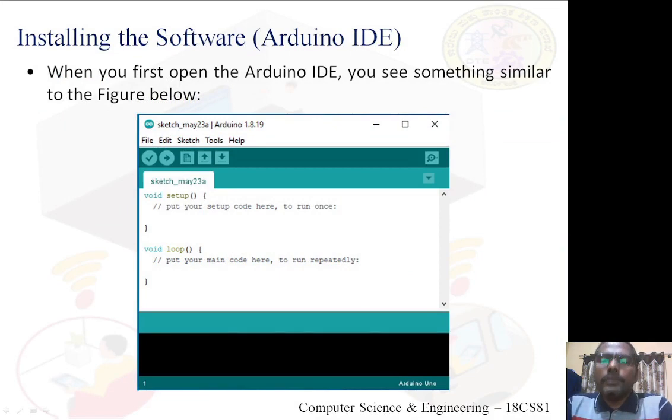After installing the Arduino IDE, now you launch this IDE.